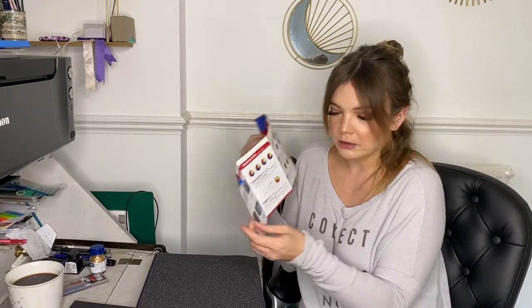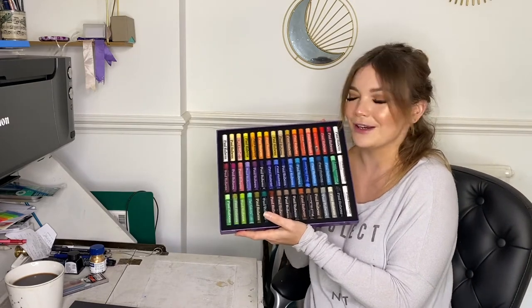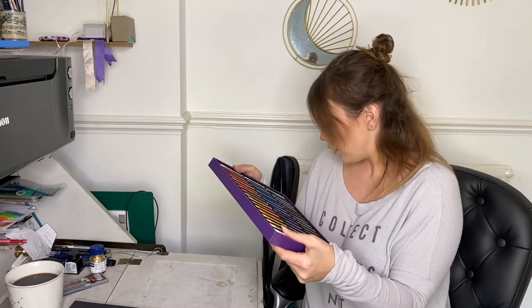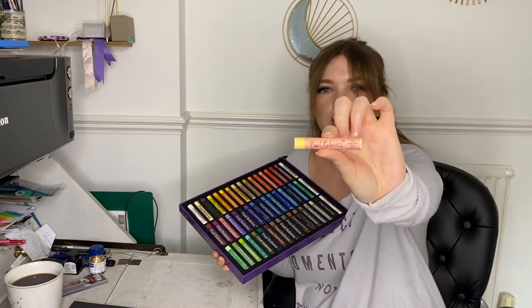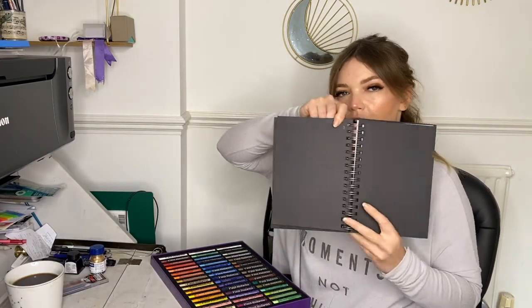The pamphlet has some details on what other pastels you can buy, but it also tells you how to blend. So we're going to lift off the foam - wow, okay! We've got tons of colors and they actually look really really nice. I'm really excited to try these. There are four whites in the set of 48, which is pretty cool because obviously you use the white for blending. There is one pastel stick that has either an older or a newer logo on it with an italic font, so I'm not sure what that's about.